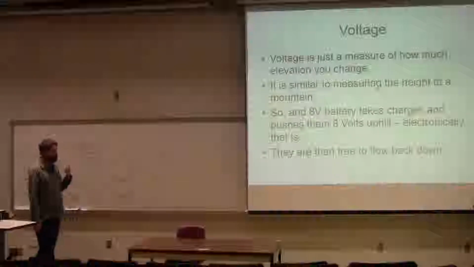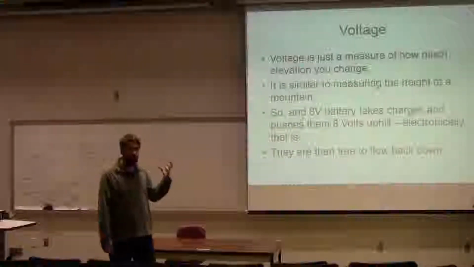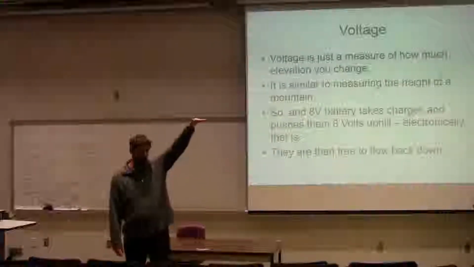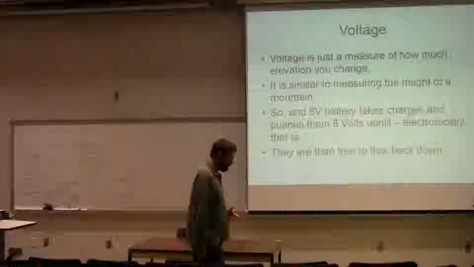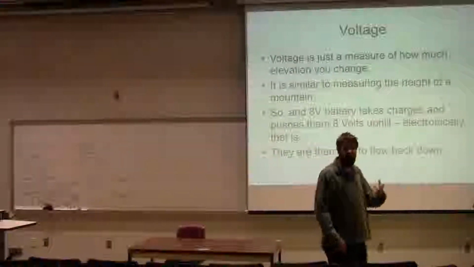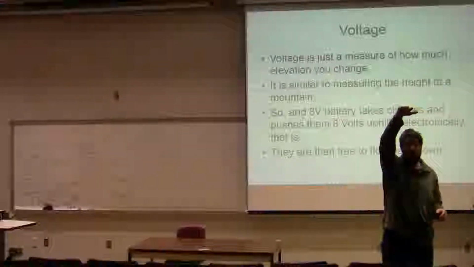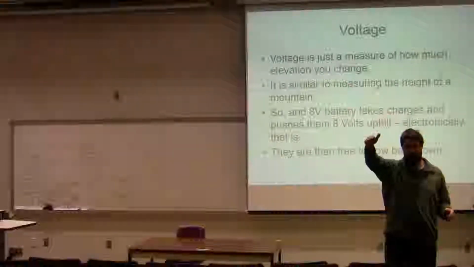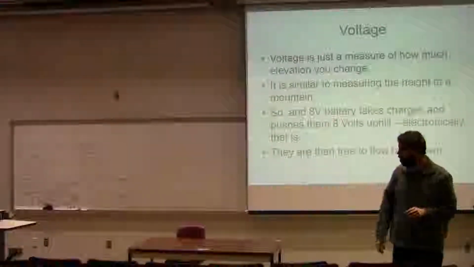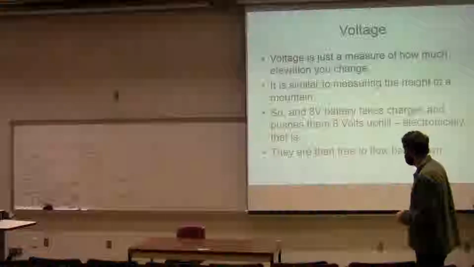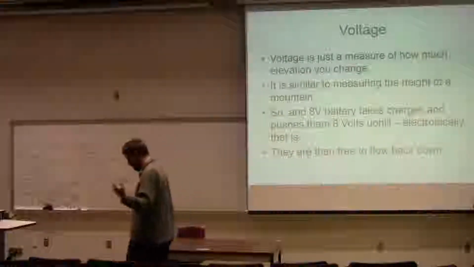Voltage. Voltage is a measure of electric height. So 8 volts means that you're 8 volts above the ground. So if you have a battery, it acts like a pump, a fountain if you will, and it shoots the charge up to a height of 8 volts. And then that charge has to come back down the 8 volts to get back down to ground again before the battery can move it back up again. And it's that flow up and then back down that is the essence of the circuit.